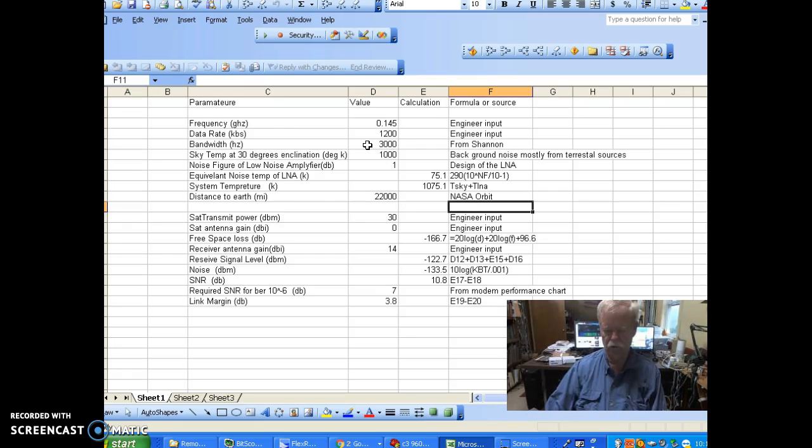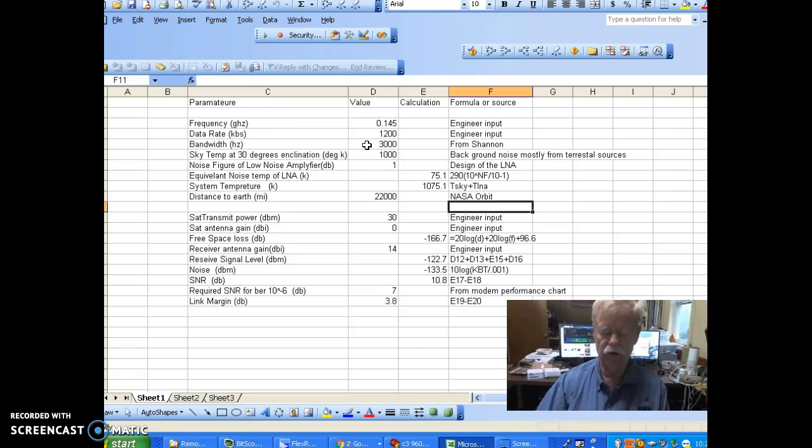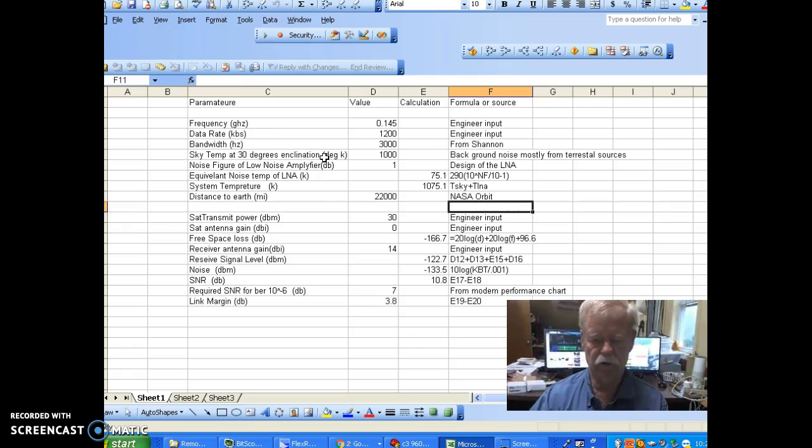Now, you have to point this antenna to the satellite. The satellite will traverse the horizon from 0 degrees in elevation up to 90 degrees when it's right overhead. Well, because this thing tends to be at the equator, it may not get overhead. But at some point, you have to decide where you're going to point the antenna, and 30 degrees above the horizon is a pretty good first choice.